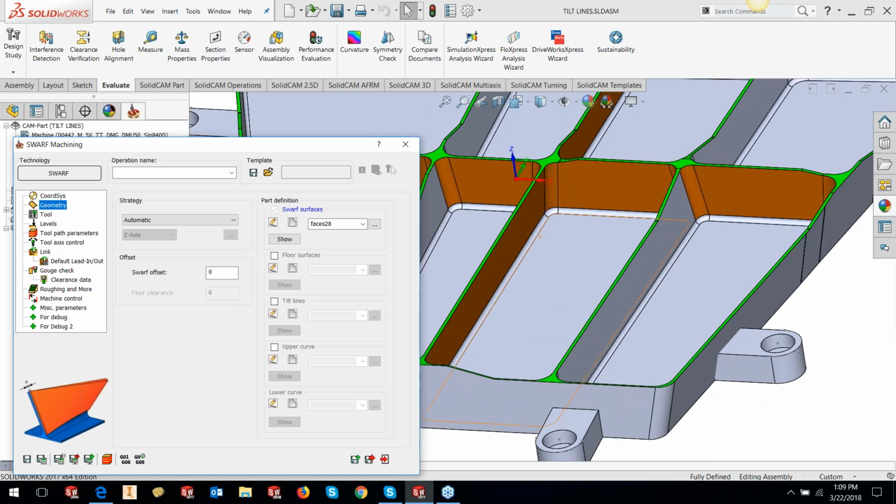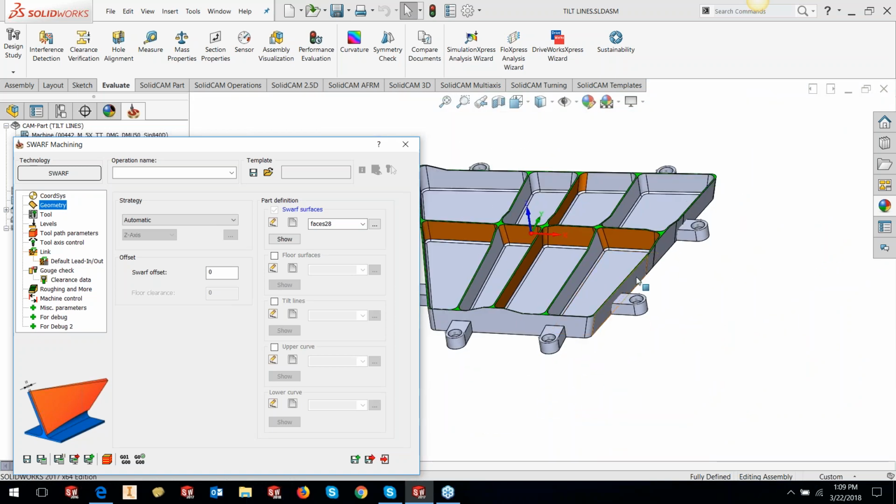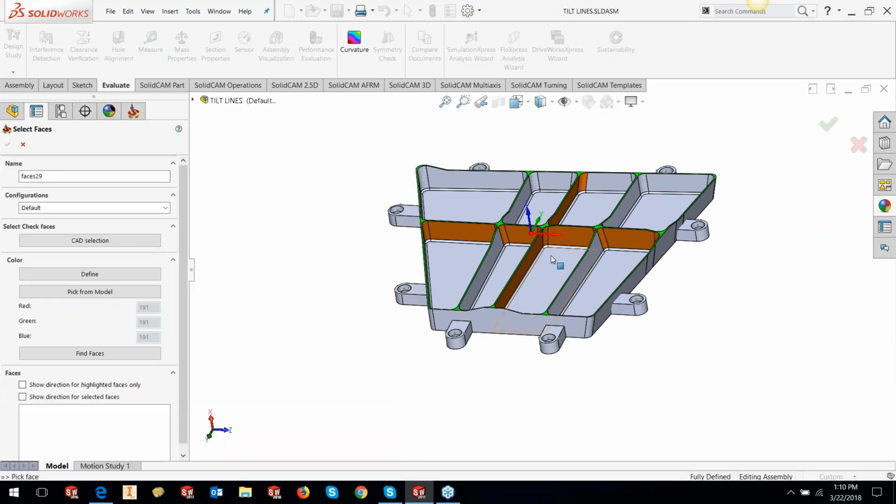The end of the radius will come to the exact edge end, so that you will end up gouging the bottom surface. But if you want to cut the outer surface here, these surfaces, then you don't need to define a bottom or a floor surface, because you anyway are going to break open the surface below, so you don't need to define the floor surfaces. But in our case, we definitely need to define our floor surfaces.